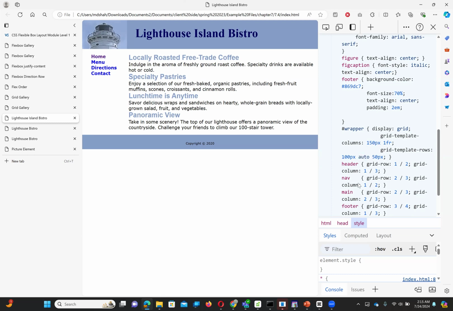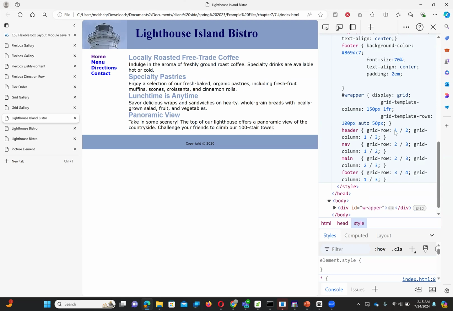Now the header says it's between row line 1 and 2. So here nav, main, footer. We have defined which element goes within which row line and which column line.